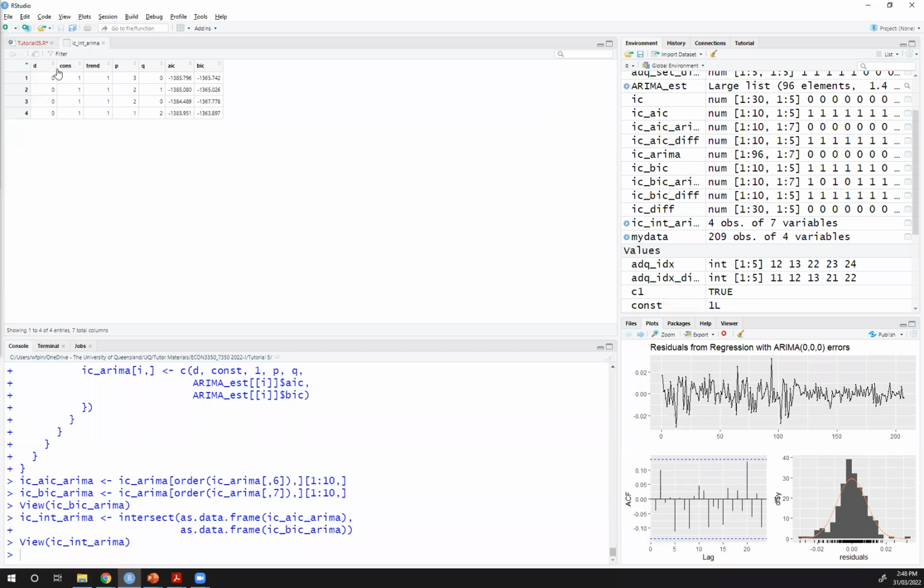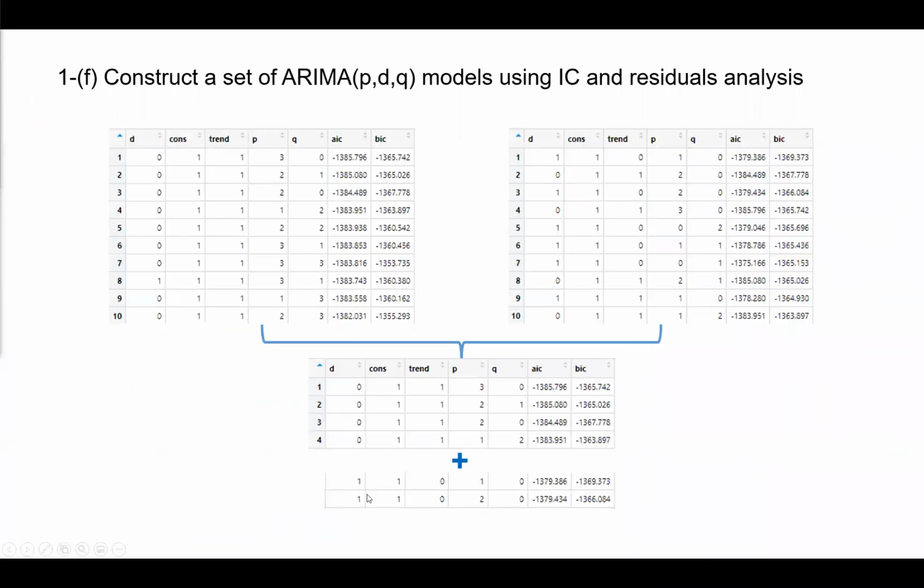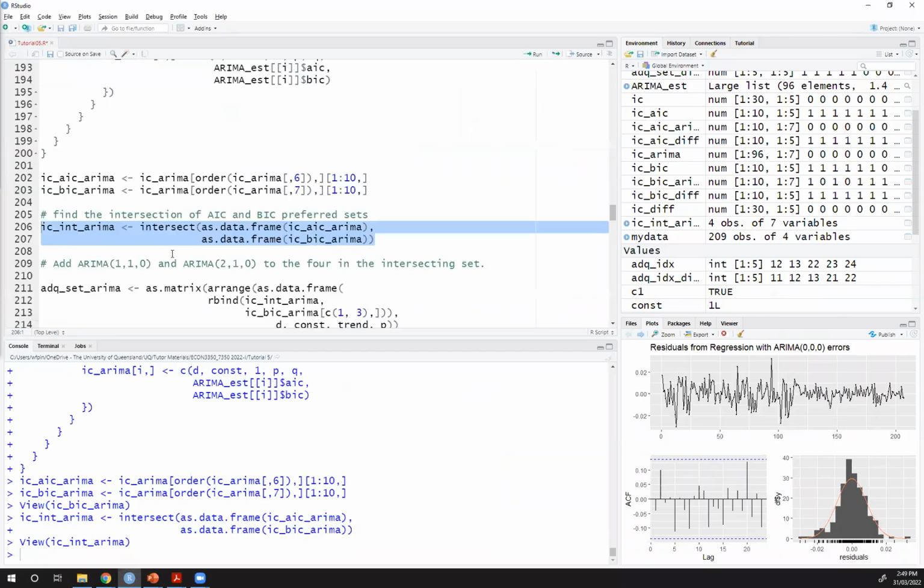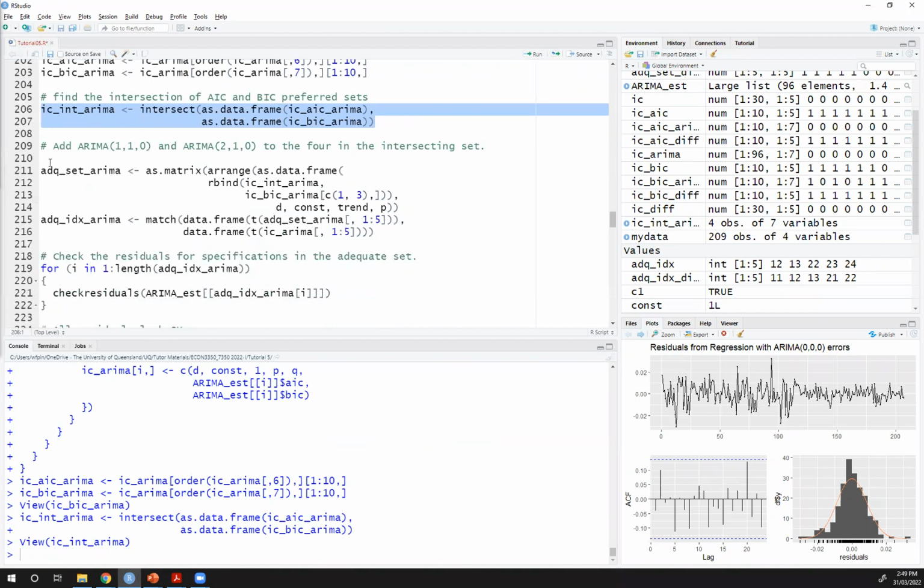But if you notice, all the models that are chosen did not consider a first difference of YT. So it's taking YT in levels. And we know that that is not good for ARIMA models in the long run. They can still be used in short periods, and it seems that they are the ones that perform the best, they do provide the best fit. So we should use them, but we accompany them with a few of the models that do have a first difference and appear in both lists as well. So we will add those models here and we will run with the 6 models. We added these 2 because we found that it's better to take first difference of YT for this bit. So we will capture the adequate set in the index.